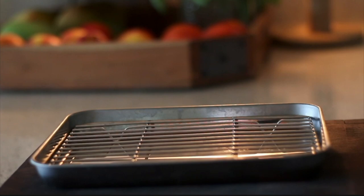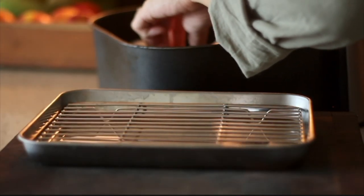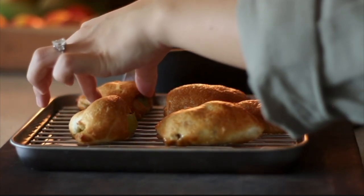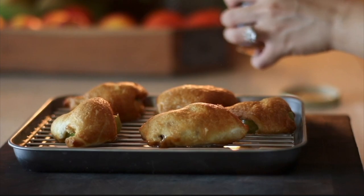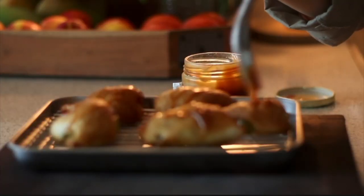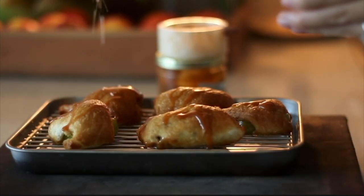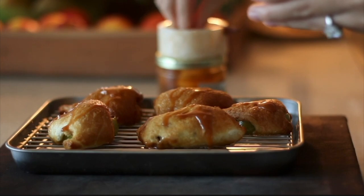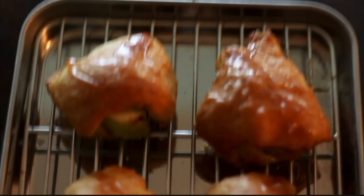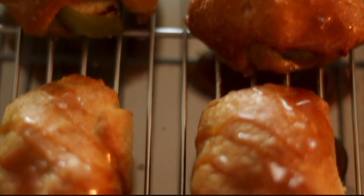You're going to cook these in the air fryer at 400 degrees for up to 10 minutes. They're a little golden brown, but I'm going to add some salted caramel on top, so it's going to fix everything. Look at how they turned out — they've puffed up slightly and they're slightly crispy on top and golden brown. I'm just taking a little bit more of that salted caramel and drizzling it over the top to give it a nice sheen and a little bit more flavor, because who doesn't like more salted caramel on their desserts? Then lastly, we're going to sprinkle some of that Maldon sea salt on top while the caramel is still drying, so the salt can stick to our crescent roll bites.